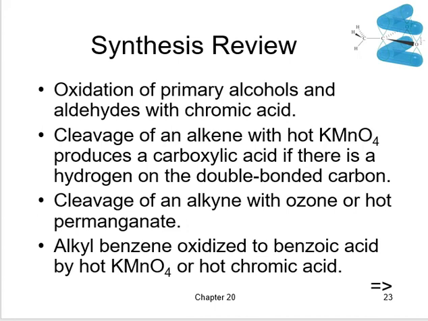Cleavage of an alkene with hot potassium permanganate produces a carboxylic acid if there is a hydrogen on the double-bonded carbon. Cleavage of an alkyne with ozone, which is a very powerful oxidizing agent, or hot permanganate. Alkylbenzene is oxidized to benzoic acid by hot potassium permanganate or hot chromic acid.